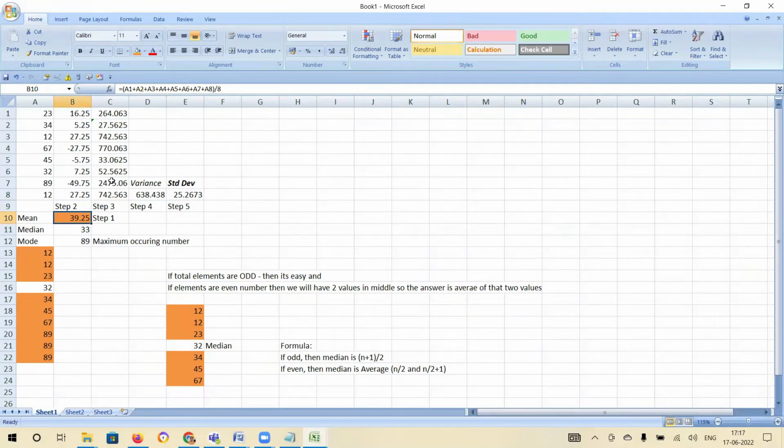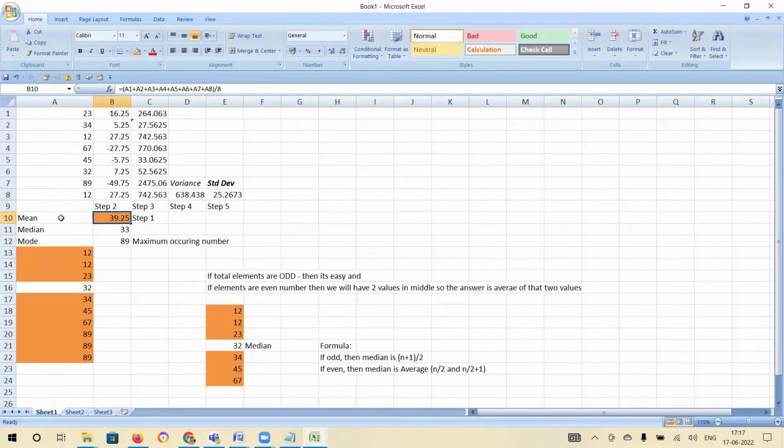No, I didn't get you. What I'm saying is, sir, here they added all the numbers, then divided by the total count of numbers. That is the mean, the average. See, this is standard deviation and this is mean.